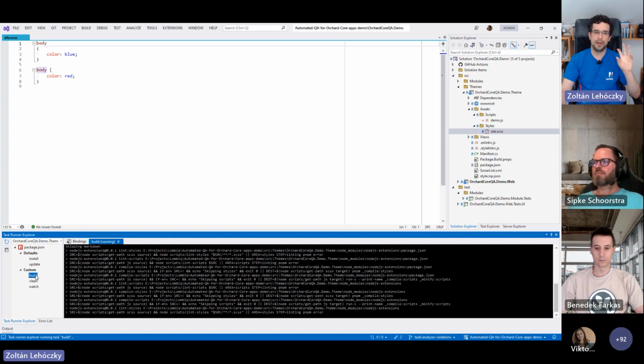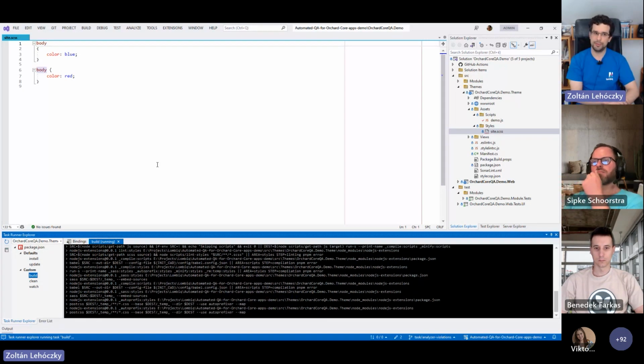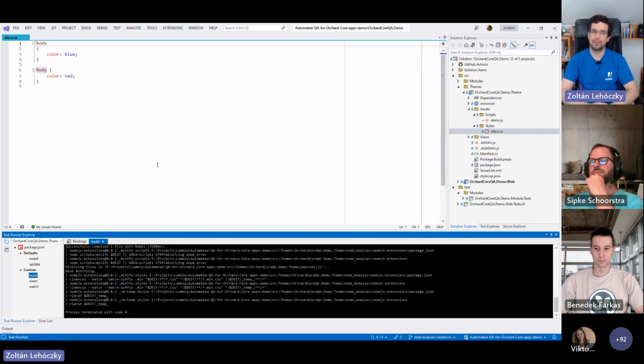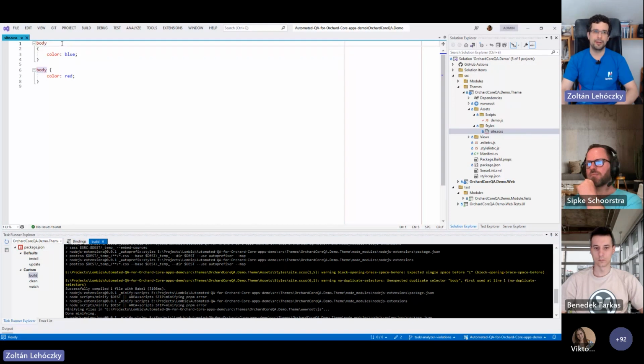As you can see, I'm running the build task here, which will build the JavaScript script. So you do the linting, which is a form of static code analysis there as well, and then run linting for the SCSS file too. And as you can see that, well, we have 2 issues here. Again, a brace styling one, so this should be here. And secondly, this body selector is actually duplicated.